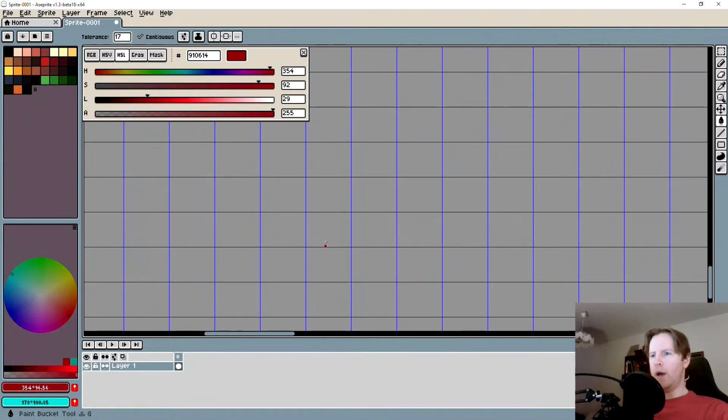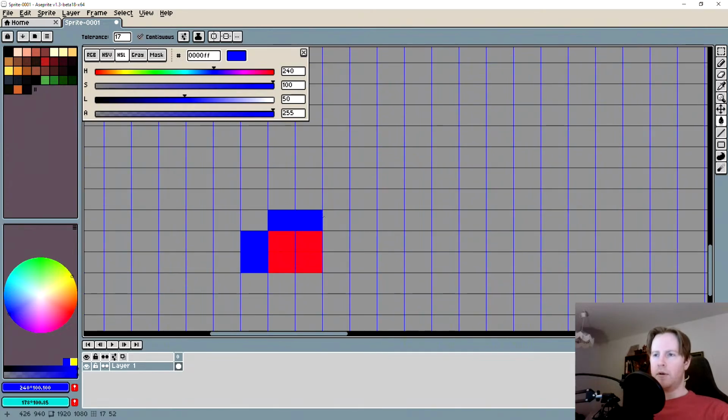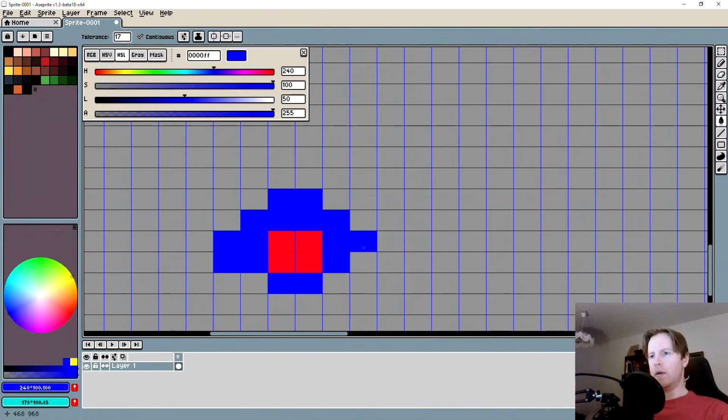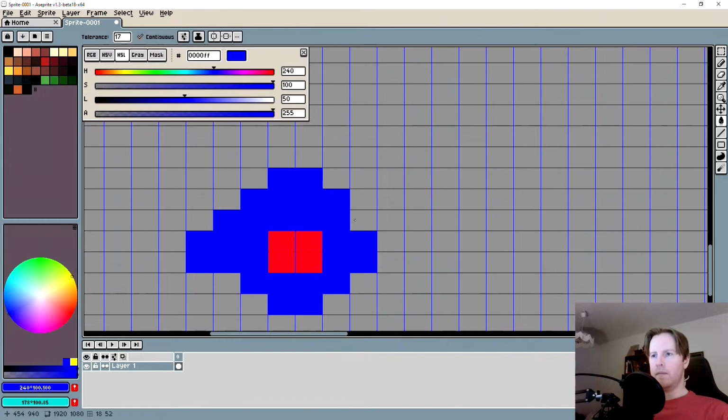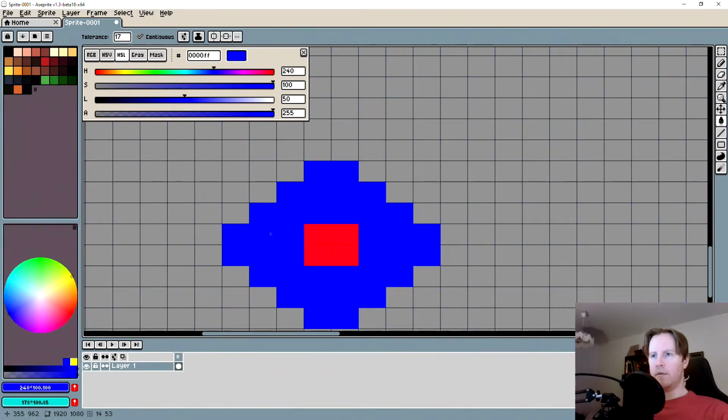So basically we have a character standing here, right? And if they're gonna attack, they might have a range that looks something like this. Let's just not make it bigger, just make things easy.